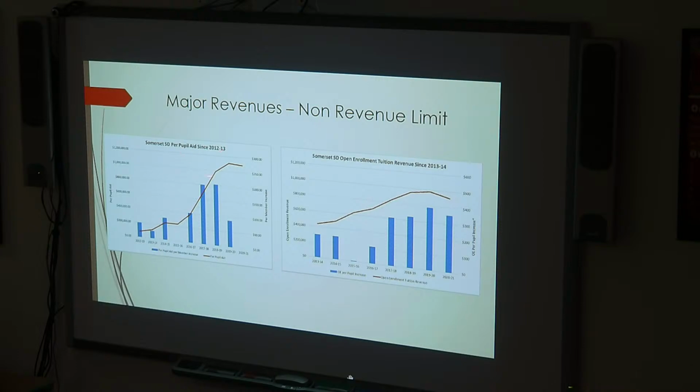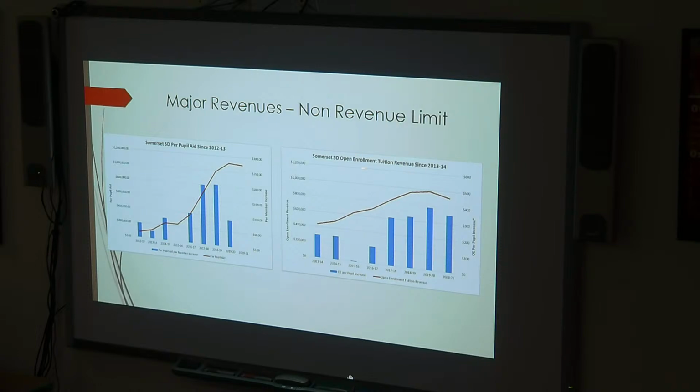On the left is the per pupil aid, which took place after Act 10. It was intended to make up for some of the state not providing a per member increase on the revenue limit itself. It's tied directly to the same 3-year membership count as the revenue limit. So this is the per year increase, the per year state support, and then this is the total per year. You can see we're over $1 million at this point. That's a significant revenue for us.